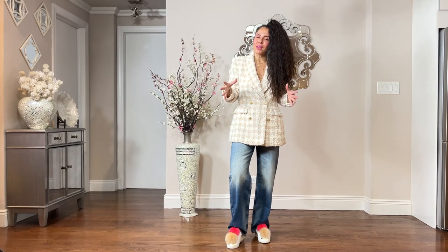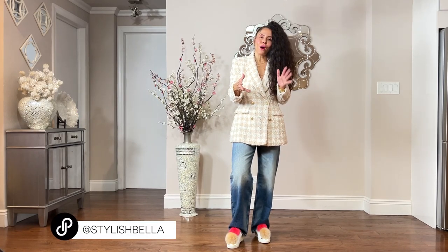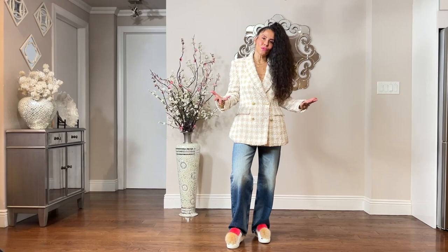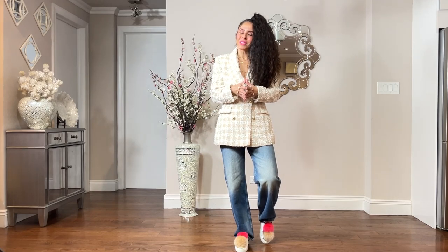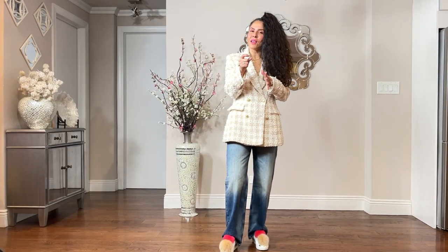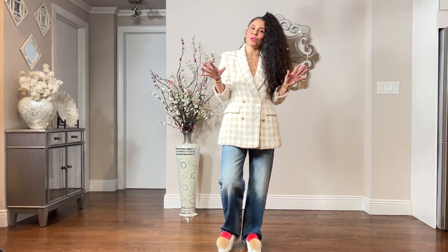I'm wearing a size large for reference. For me, it's all about the fit — I don't care about the sizing, I never have. It's all about whether I'll be able to get all the mileage out of the look by wearing it with other things in my closet. When I size up, I'm able to wear it loose fit, more street style. If I wanted it a little more tailored, that's a quick fix with a tailor. You can even cinch it inside — all it requires is pinning it from the inside so the pin isn't showing on the back. The blazer seals the look. All I need to do is throw on a fanny pack or a bag and I'm good to go.